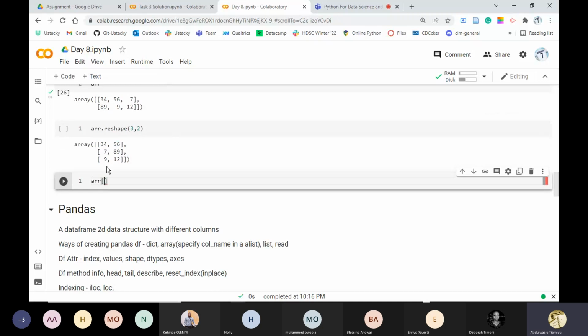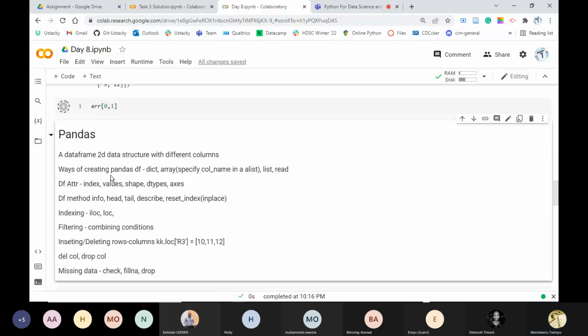Then we know that this is the first row, second row, third row. What we need is in the first row, then second column. That will be, first row will be 0, then comma. The second column will be what? 1. Let's check this. That's 56.